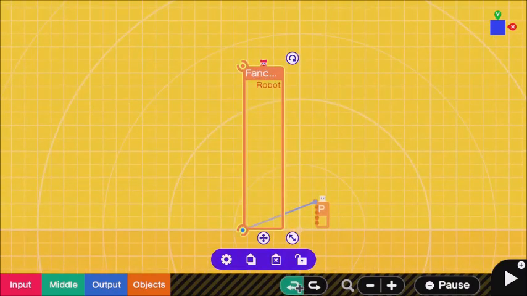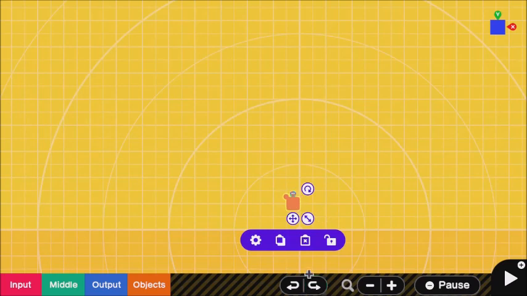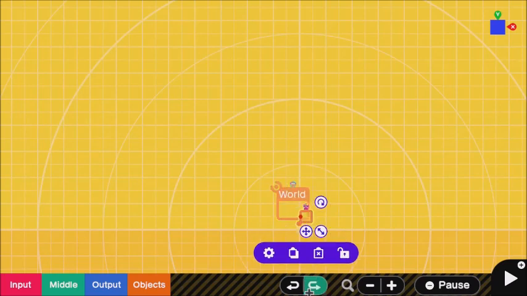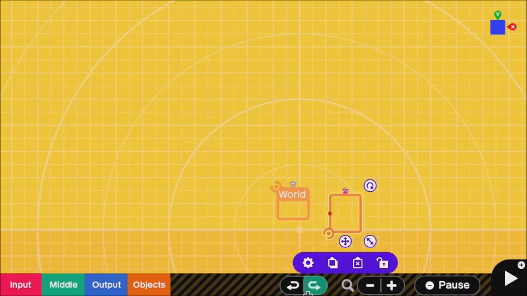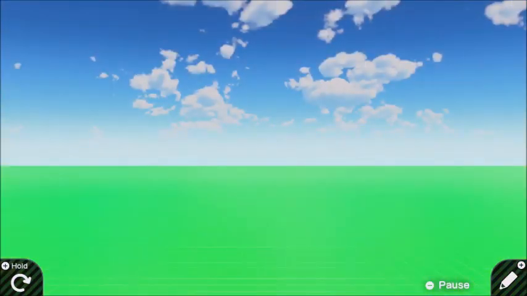So what did I do? I pulled out a world and a texture. The reason I pulled out a world was because I wanted to show you guys that you can actually texture the world itself by bucketing the texture. And then if you were to go in game, everything would be green.